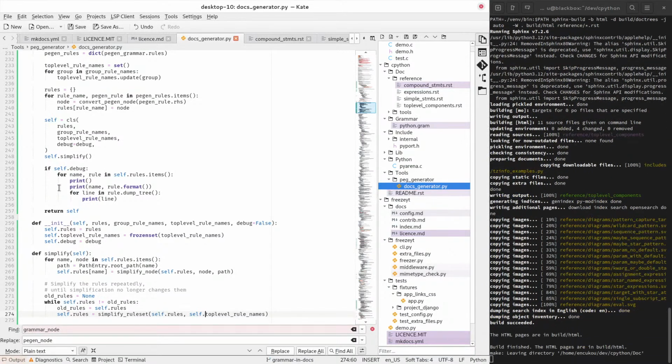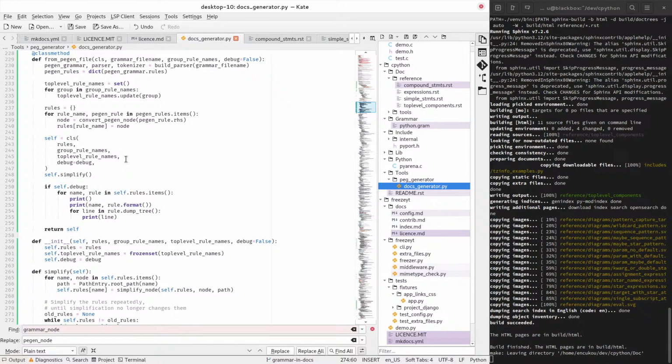Does that make sense? Yeah. These top level rule names, which are a bit awkward to generate in here, are no longer used in this function, so I can actually generate them in init.